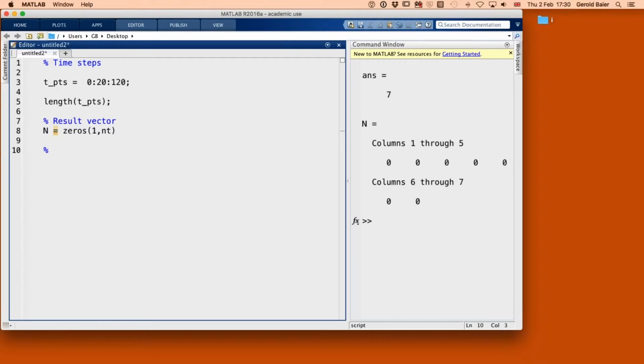Why would we need to initialize? Initialize because we are dealing with a simulation. We can no longer just use an abstract function. We need to say what will be the starting value of that population. So how many individuals will there be to start with for the first time point that we give into our model?